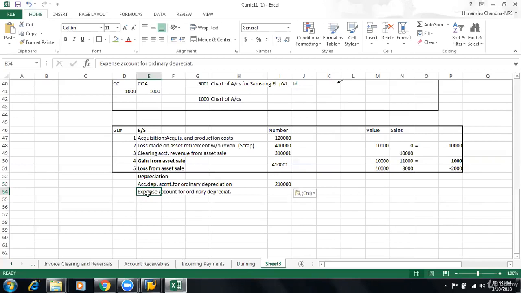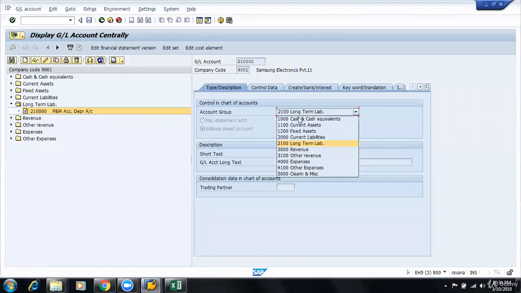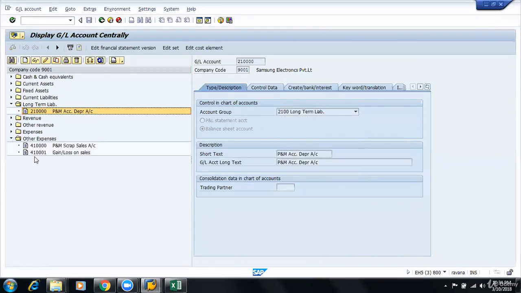Next, expense account for ordinary depreciation. This is basically your depreciation expense account. Let me create the same. Wherever you wish, expenses or other expenses. Let me take under other expenses. Already a 4,10,001. Let me create 4,10,002.